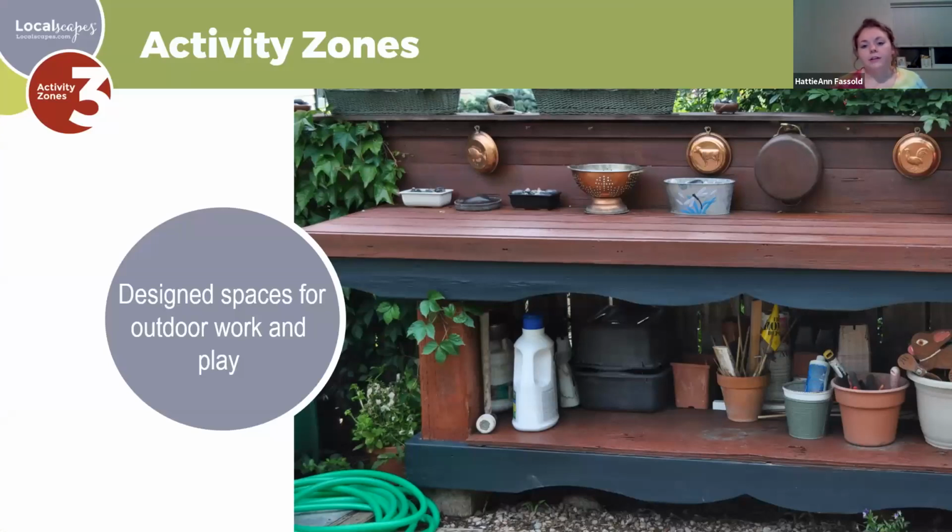Just like the gathering areas are designated spaces for seating, and they're separate from the central open shape, right? No lawn in your gathering areas, just to cut down on maintenance and the water usage as well. It's a lot easier to have a gathering area that's on a different material than your lawn. The same is for your activity zone: designated spaces for outdoor work and play, completely separate from your central open shape. So activities have their own area, gathering areas have their own spot, and your central open shape has its own spot, right?